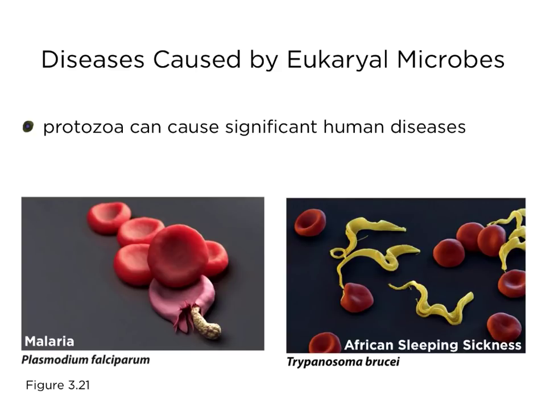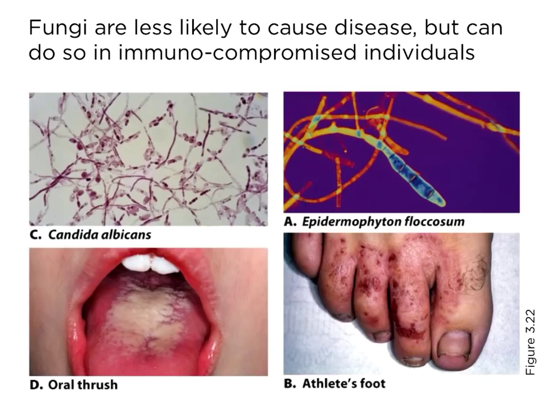Okay, so these are a couple of examples: malaria, African sleeping sickness. And then there's also other types of fungal infections. The last two were protozoal examples. But fungal infections can also be a problem. And I would argue not so much for those who have very strong immune systems, but for those who are immunocompromised, like the very young, the very old, or HIV patients, for example. Some of these fungal infections can be particularly problematic, like oral thrush, for example, which is caused by a yeast, Candida albicans. And you can see here this growth of Candida on the tongue.